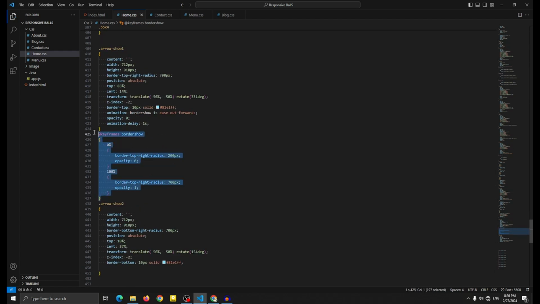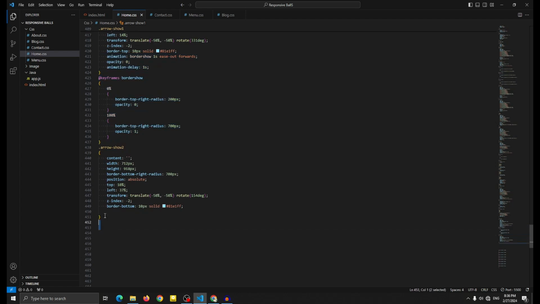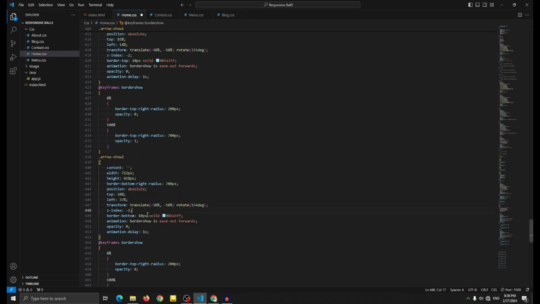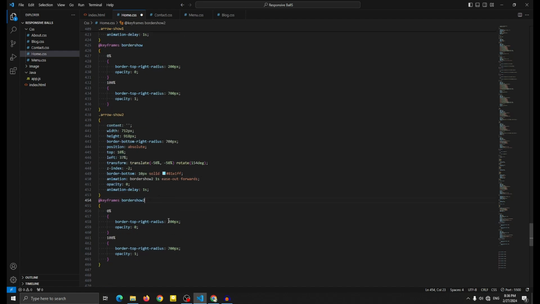Okay, copy this, paste it for this border show 2. I'm gonna name it border show 2, and yes, I think this is good. If you want to add more animation to it, it's up to you, but I don't need to do that. Then I just copy this, paste it. Let it be 200 pixels, and here we go.